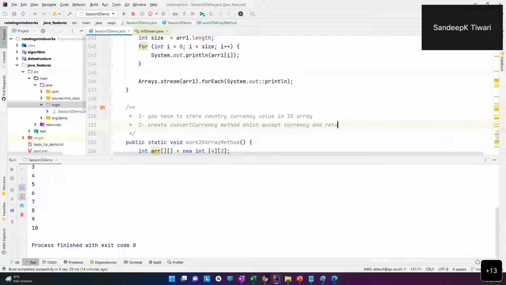And then convert. So the parameters would be the currency and the currency exchange rate.